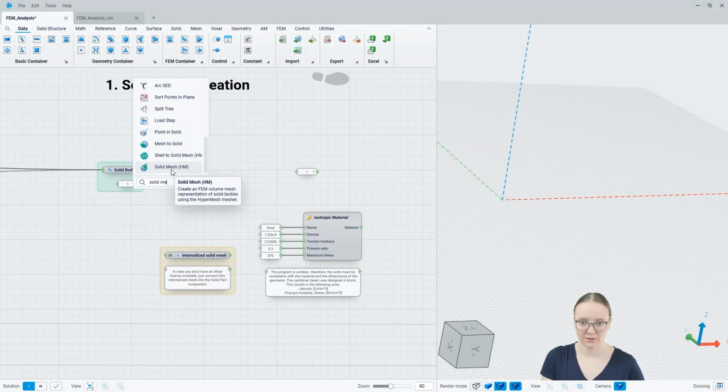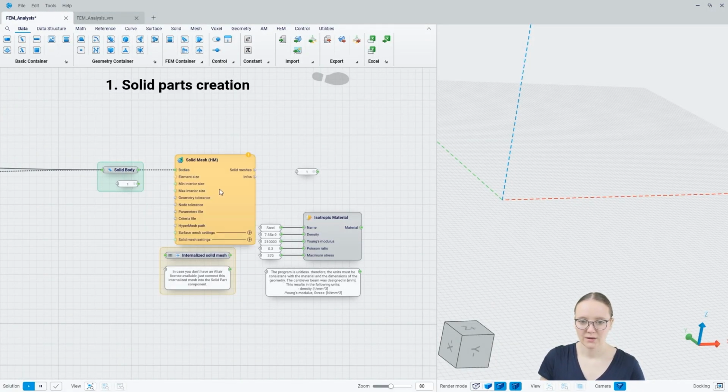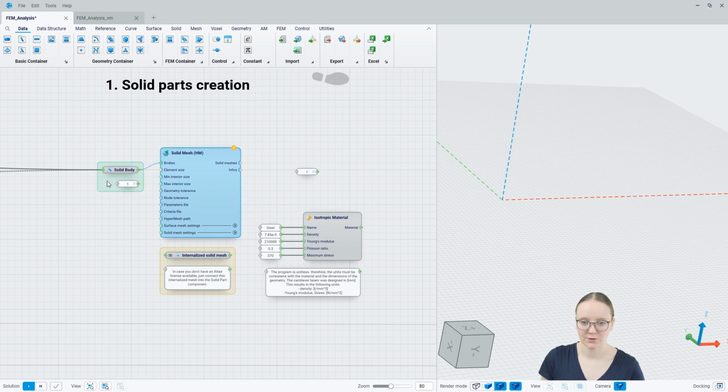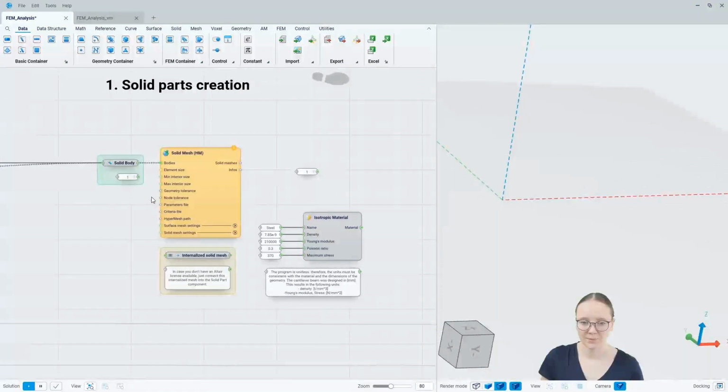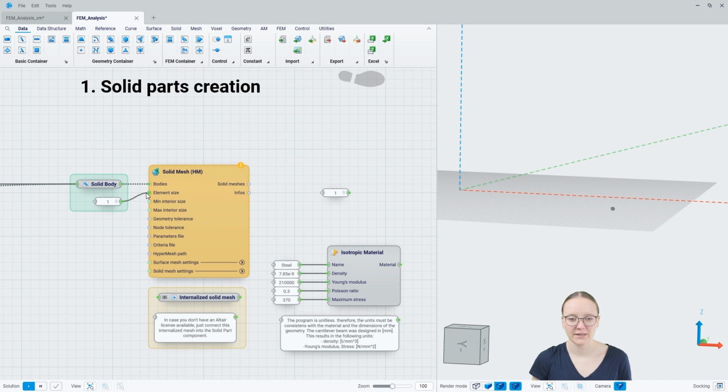Type in solid mesh and you will get this component. Let's move it up a bit. And here you plug in the element size, also plug it into the minimum and maximum of interior size so that we get equally sized elements inside and outside, on the surface and also on the inside of the element.